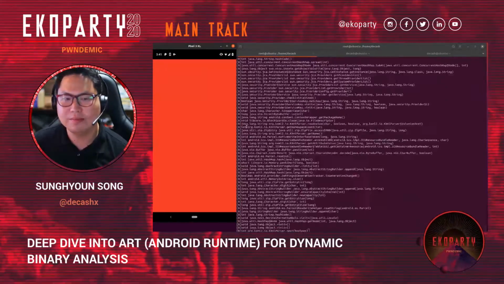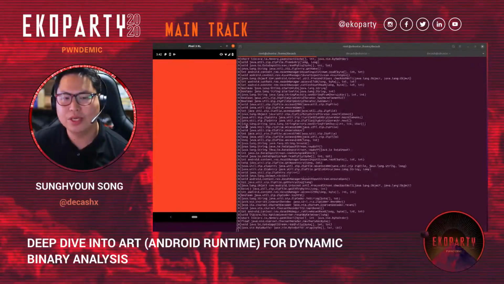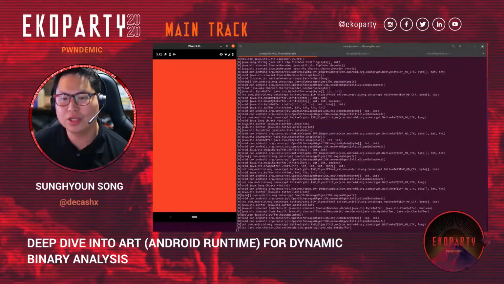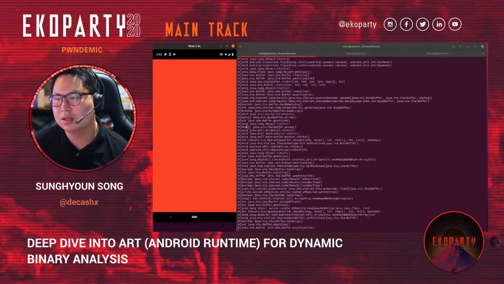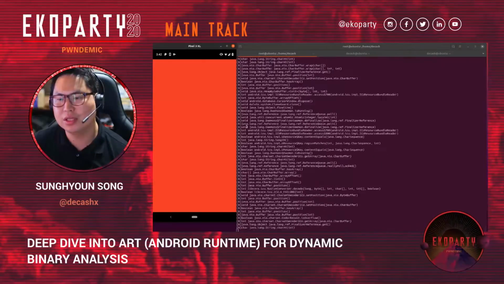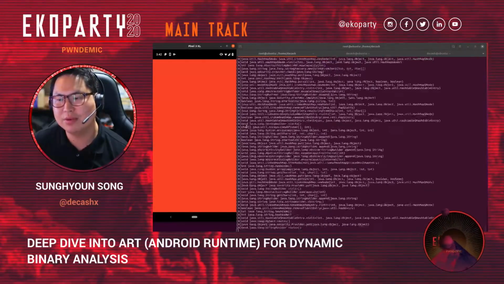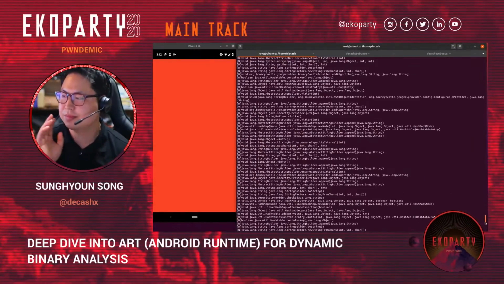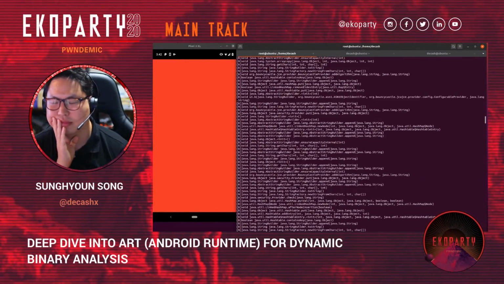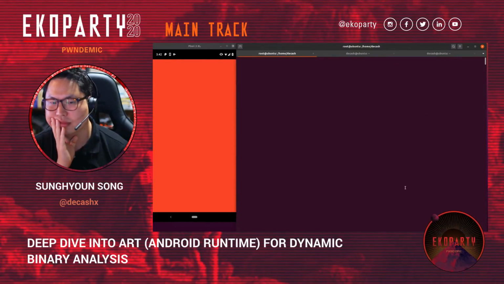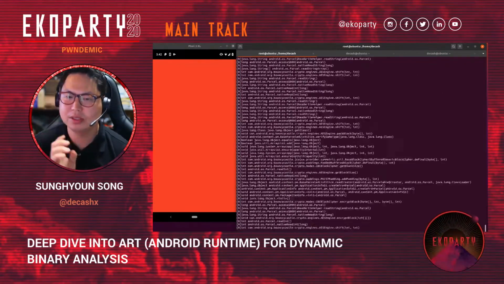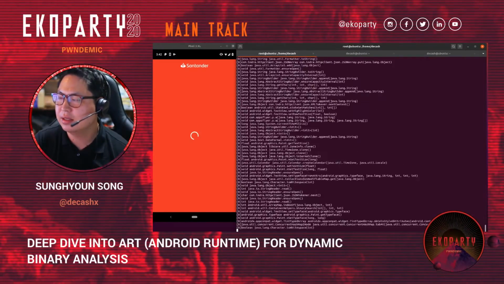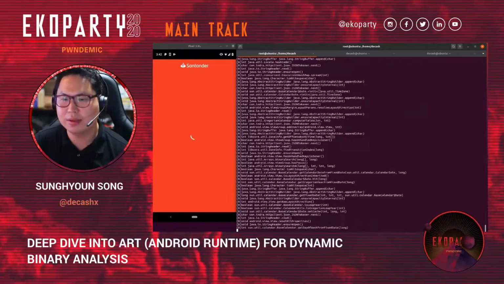Okay, start the app. You can see all the functions executed in ART. Too many functions are executed. You can save it as a log and analyze it later.